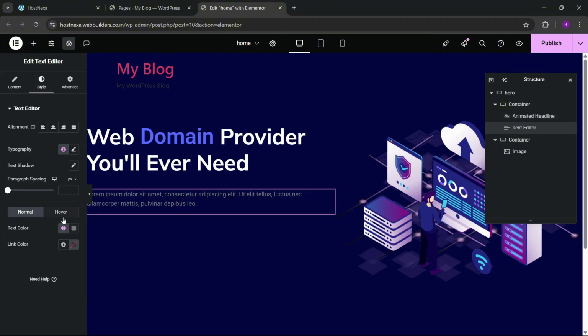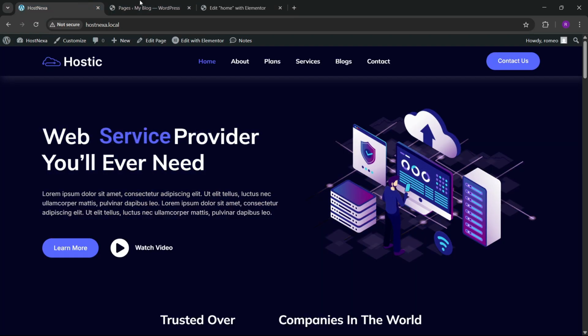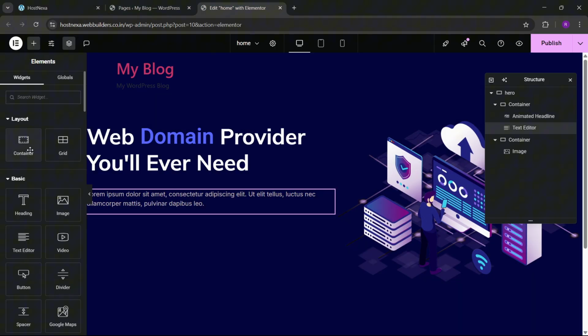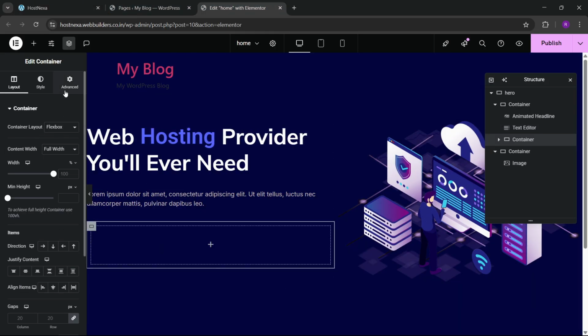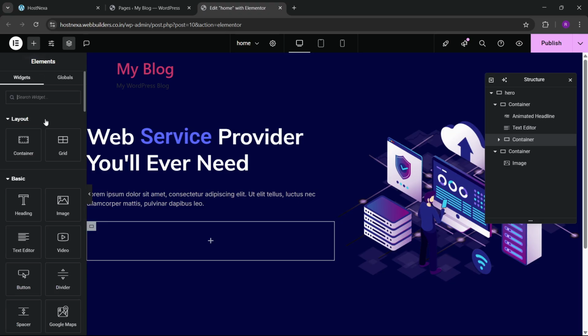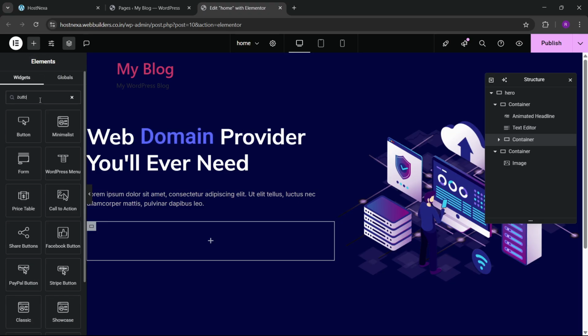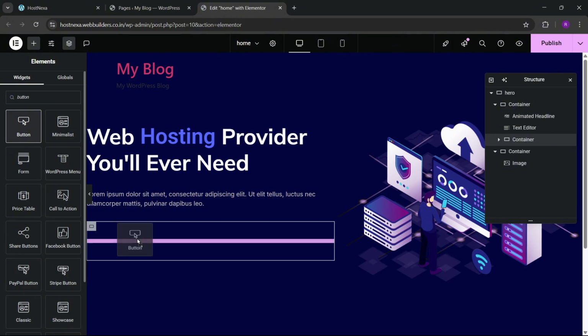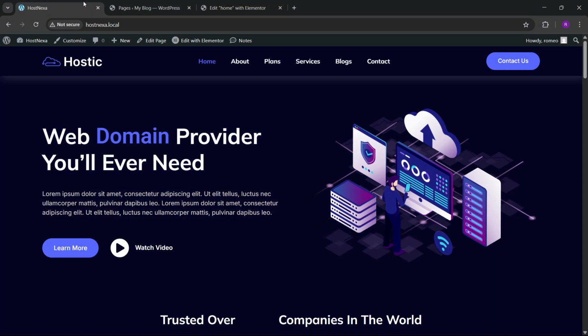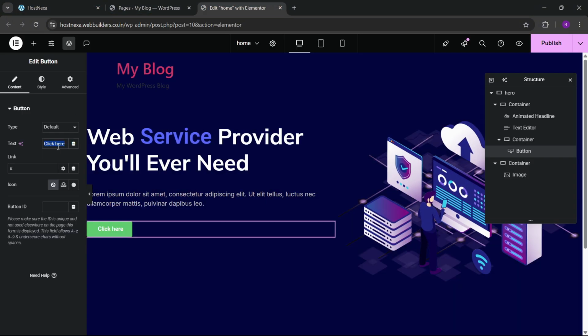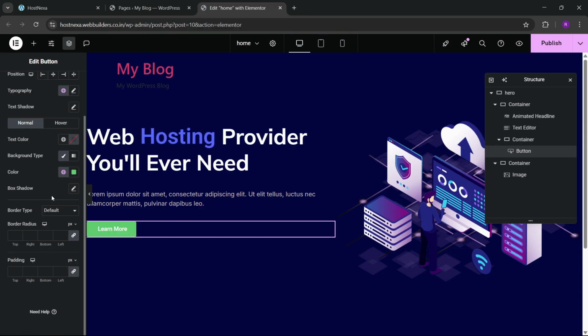Now again we have to go to these global styles, and here we can choose the para color. Here we can choose the para and BTN fonts. Okay, so this will be done automatically. Now we have to add this button. So for that we have to add a container, and let's remove all of these paddings. Now we can go to the button, and here we can drag and drop a button here, and this button will say learn more. So here we can write learn more, and here we can go to the styles.